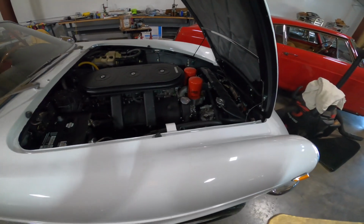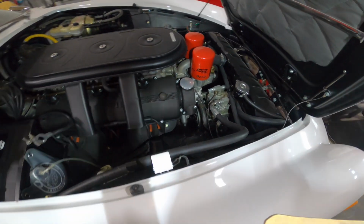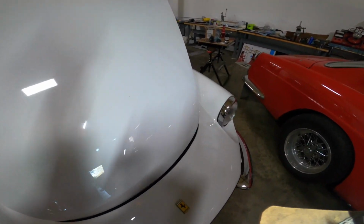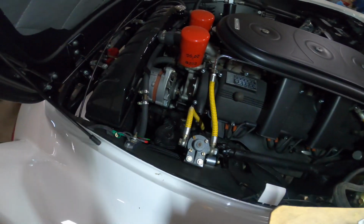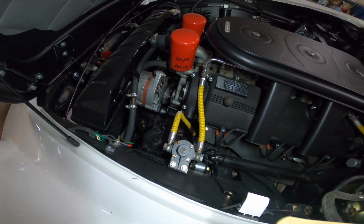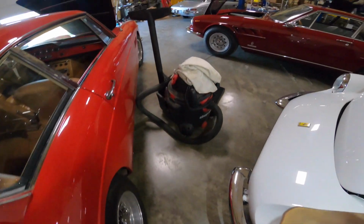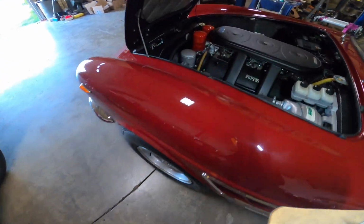The other interesting thing is the later cars. Let's see if I could show you a couple other things. This car is, like I said, a 10,007 serial number, and it does not have an oil accumulator, which let me show you what I mean by that. A late one has this thing in it.